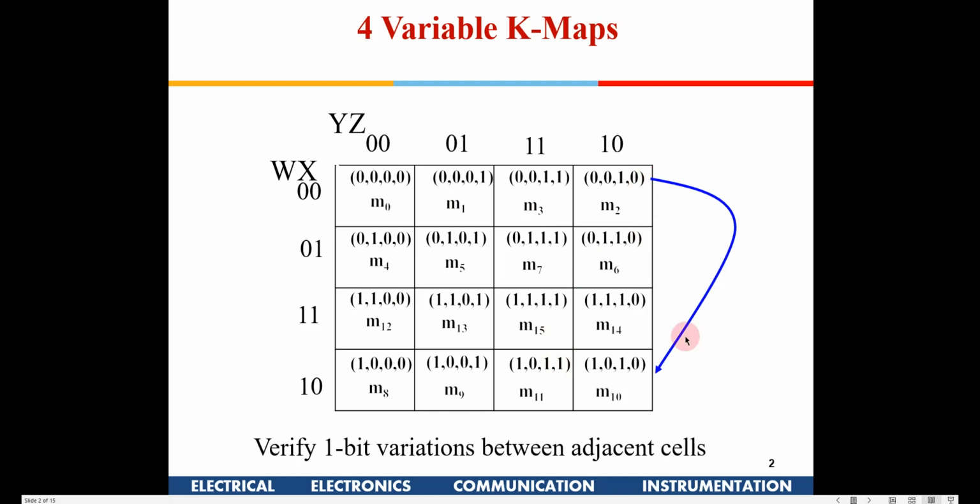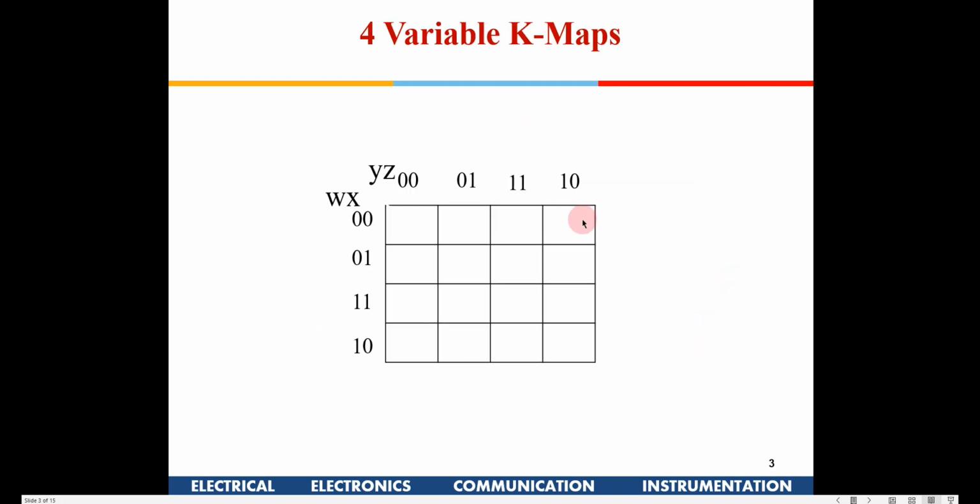Okay, now if you see from here to here also, these 4 corner cells also, obviously all the adjacent cells, there will be only one variation. If I see these 2 also, you will see this is 0 0 1 0, this is 1 0 1 0, so only the MSB is changing. So here also you will find only a 1 bit variation in the top cell and the bottom cell, and from here to here also if you go to these corner cells, you will find there is only a 1 bit variation, 0 0 1 0 0 all zeros. Okay, 1 bit variation.